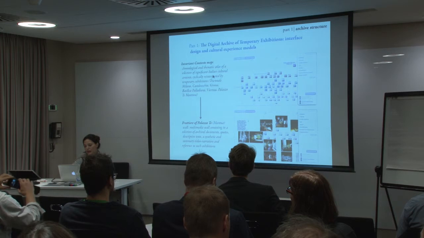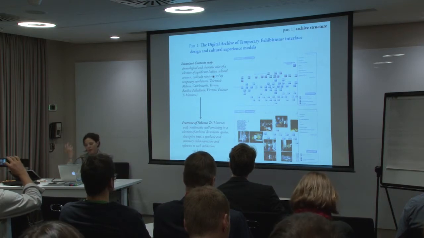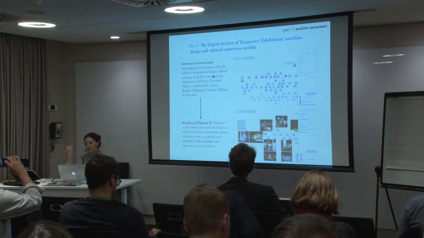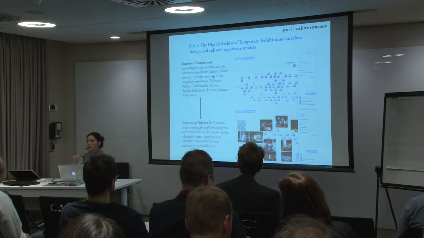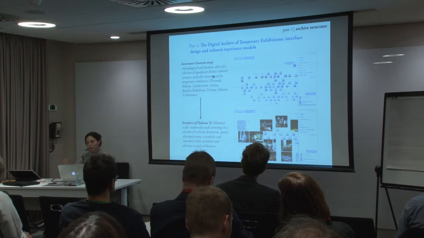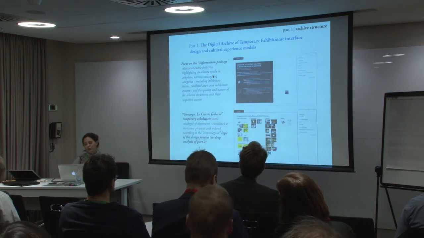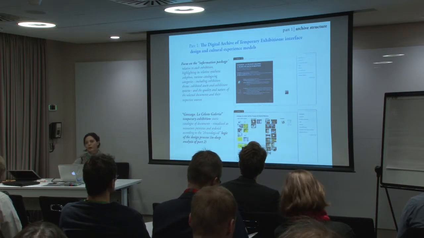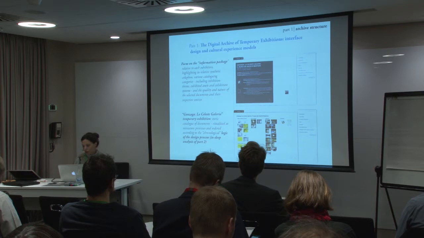So, for instance, you have to select one place, and I gave you the example, the Fruttiere of Palazzo Te in Mantua. It's a very famous location for exhibition design in Italy. And looking at the same place, you can see how the place has been reinterpreted by different exhibition designs. Then you go into the information package of the single exhibition, and of course, then there are all the materials divided by format. So this is probably a basic and simple way of categorizing material.